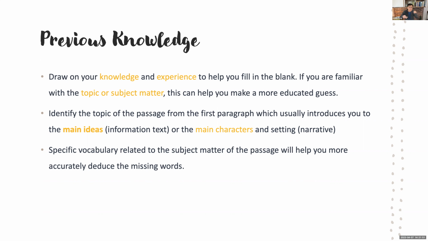The treasure chest key is the first paragraph. Got it? In a narrative, the first paragraph tells you what? Main character and setting, right? Correct? It tells you about what's going to happen in the rest of the story because I know the character, I know the setting. In an information text, the main paragraph always tells you what? The main ideas, right? Remember we just learned yesterday, main ideas, supporting details, right?